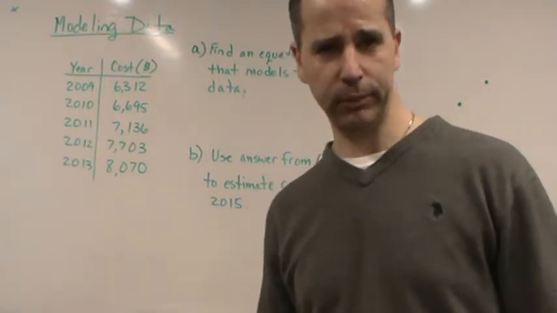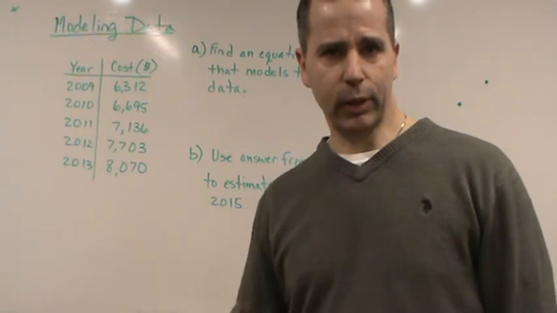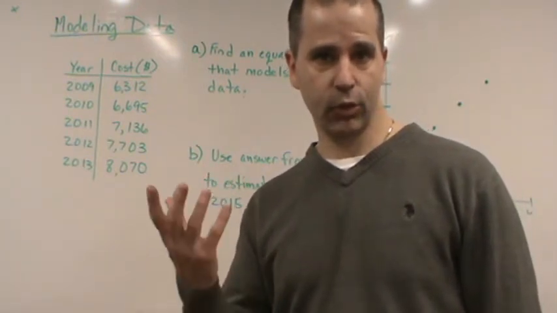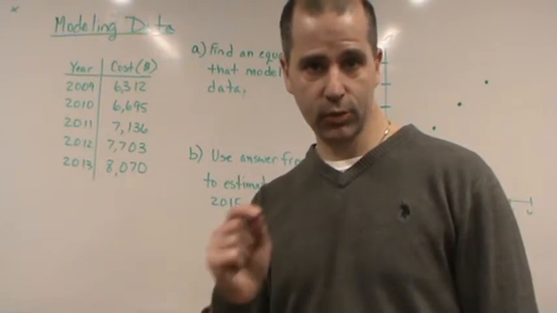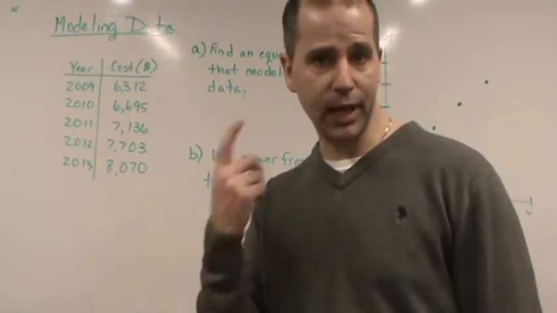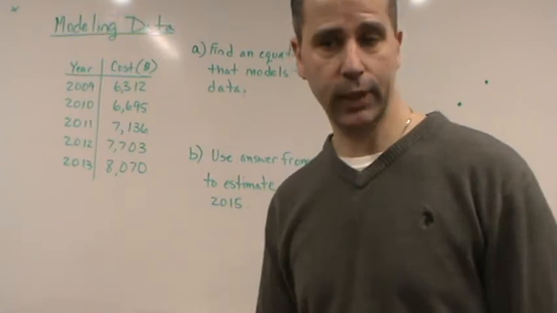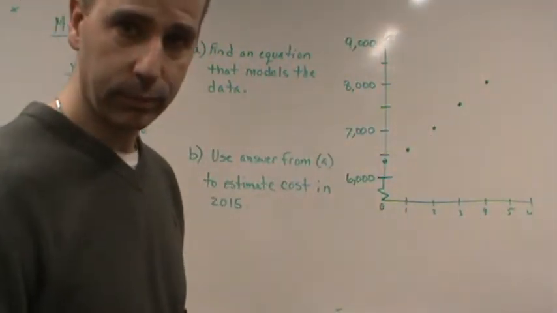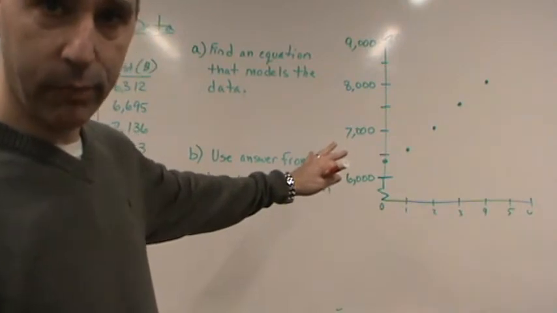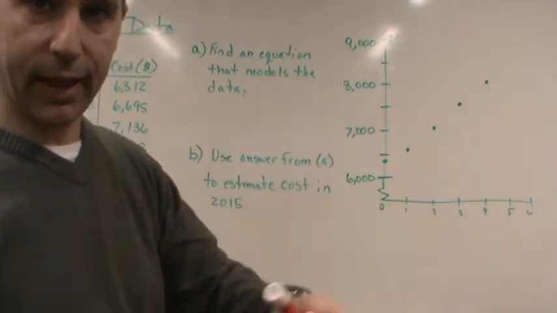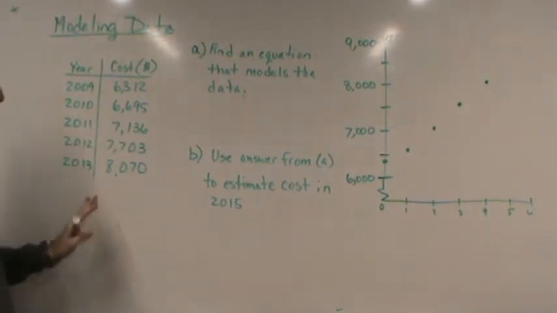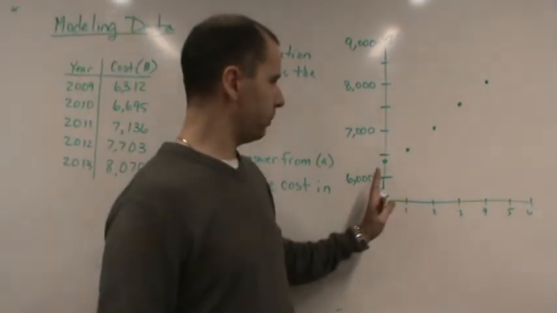This is a word problem. When you're working on word problems, just remember what the goal is. You're going to use everything that you learned using polynomials, but now it's applied to a real situation. So in this example, what do we have? We've got a scatter plot, and we've also got our table. Here's our data, and here's a scatter plot showing the plotting of the data.